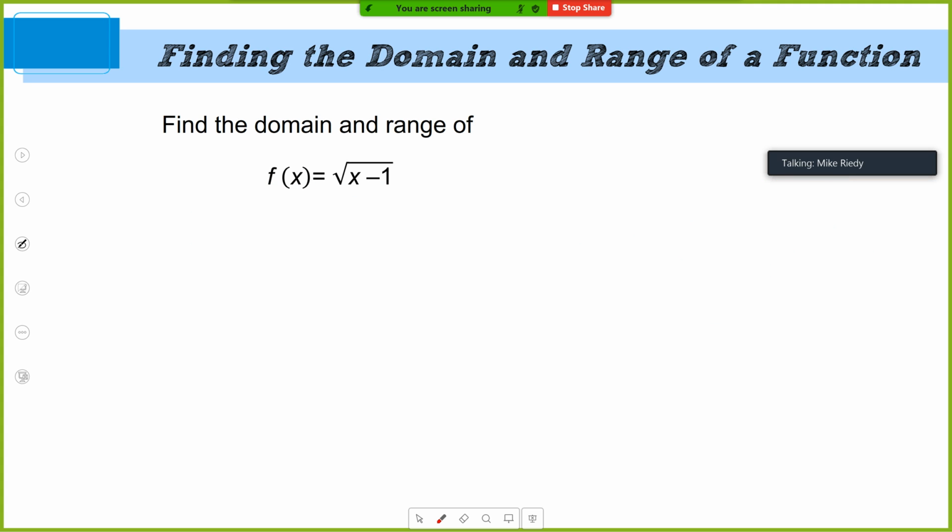Okay, so we have a function here. Now, there's a couple different ways we can do this. We can start looking at this algebraically and plugging in numbers and testing things. I'm a visual learner. I like pictures. So I would think about what that graph looks like and answer the domain and range that way. So let me ask you that question. What does that graph look like? First of all, what mother function is it based off of?